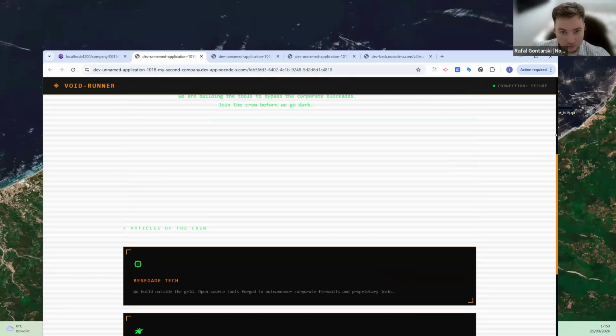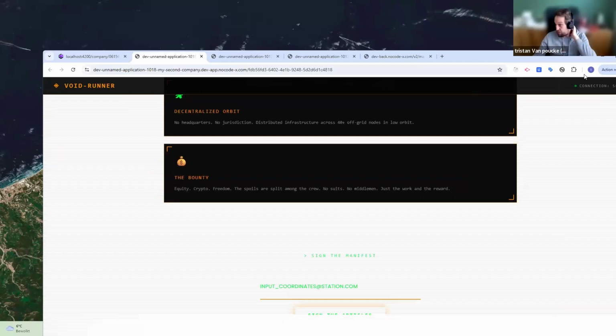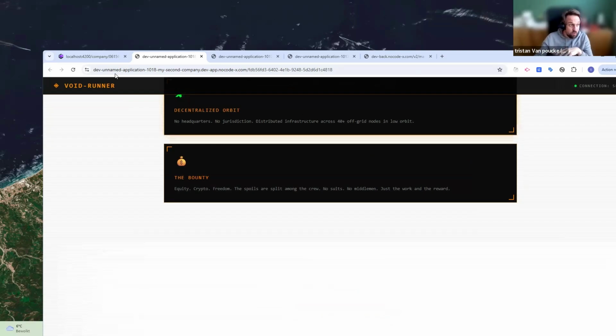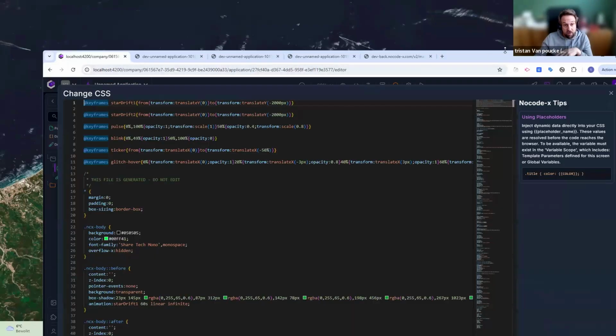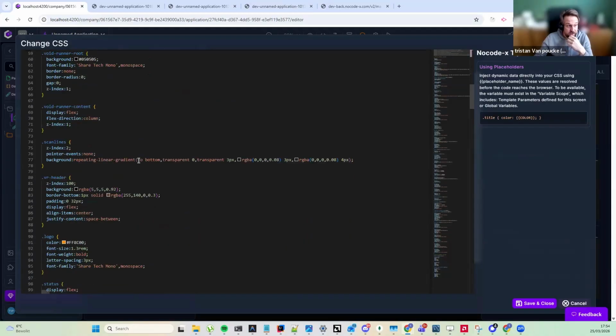But you can request the AI, for example, if you have them next to each other, to have them stacked underneath each other on a smaller screen, and it will add the CSS to make it responsive. So it will actually be responsive. You will always be able to check right here the CSS that has actually been created.